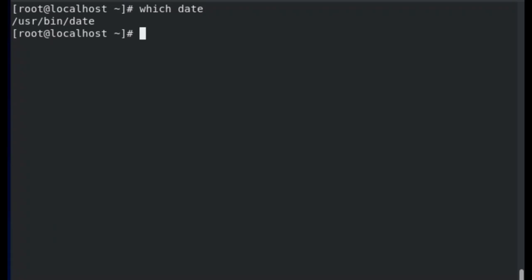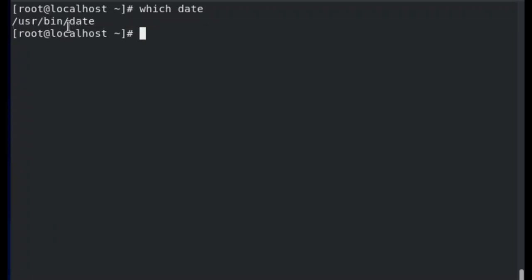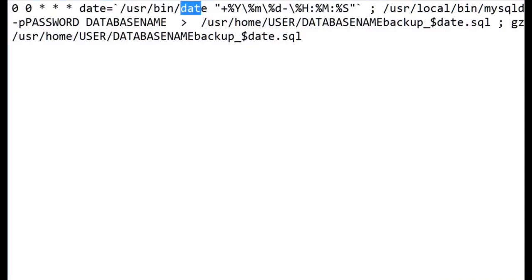So all the commands actually reside within your system, guys. They all reside within a file, and all those files have a full path to them. Okay, the system has to see where these commands are and look into the actual executable file and the binary file and see what's actually going on there, and it reads that and it does whatever the command is. Okay, so all that means, guys, is that every command has a full path to it. The date command happens to be /usr/bin/date. So if we go back to our project here, the reason I told you that is because when we do cron jobs and we list a command in it, we need to use the full path of the command in the cron job.